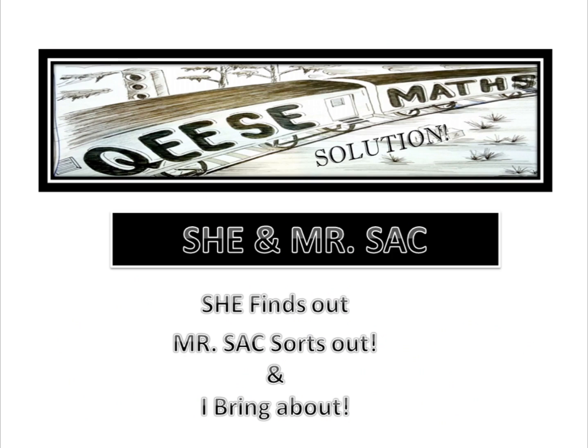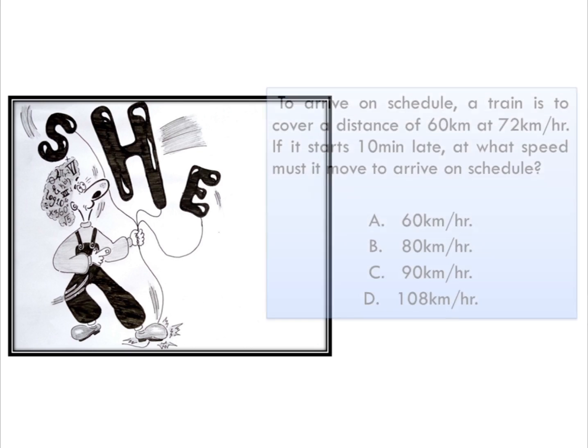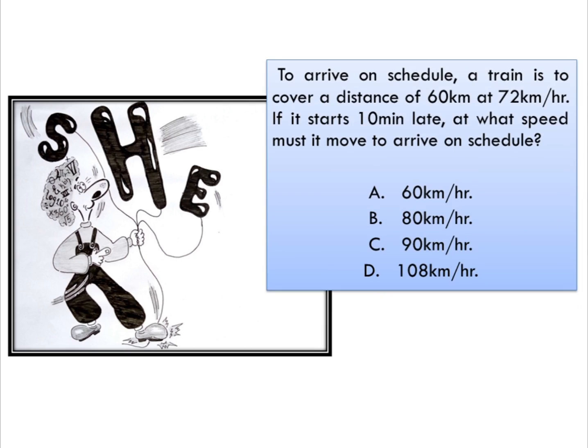Here, we offer you SHE and Mr. SACK. So what is it about SHE? SHE helps you to be able to classify or categorize every given mathematics question. She tells you whether it is X question, H question, or even E question. Now, questions that are X questions have certain secrets to help you deal with such questions. And questions that are H questions have certain secrets to help you deal with such questions, as well as E questions. Isn't that interesting? So let's see the question we have here.